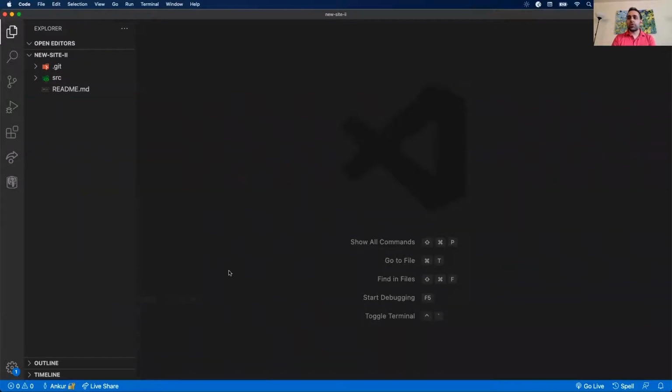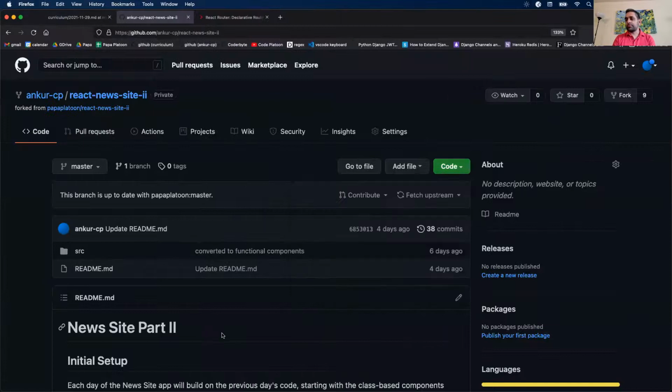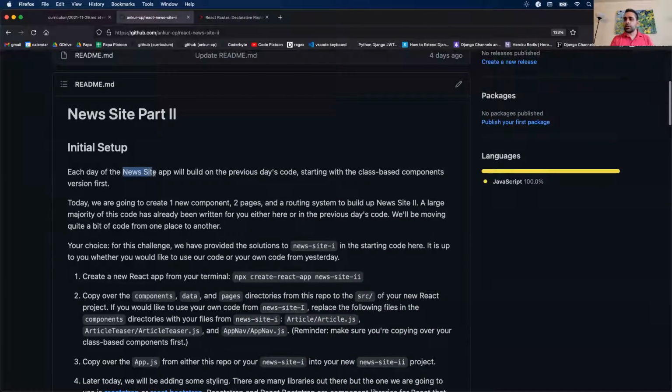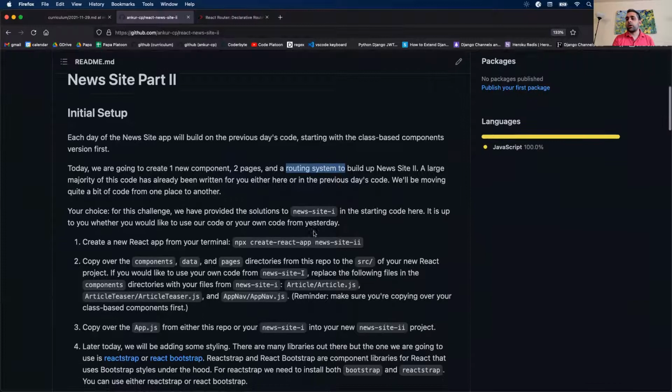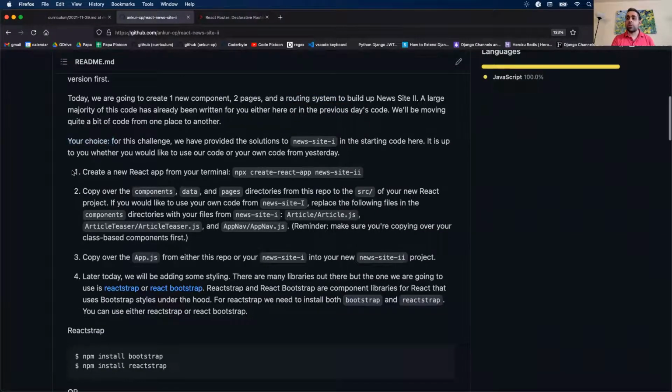All right, so let's read our directions, make sure we know how to set this project up. Each day we're going to be adding on to our new site project. We're going to create 1 new component, 2 new pages. Sounds great. Routing system will be the highlight here. So you have a choice. I would recommend option 1, where you add on to your own new site 1 and just keep adding on to that. If you hypothetically didn't get to new site 1 or you didn't get it fully functional, we do give you the code based on what new site 1 should look like. You can add that to your starter new site 2 project so that you have something to work off of.